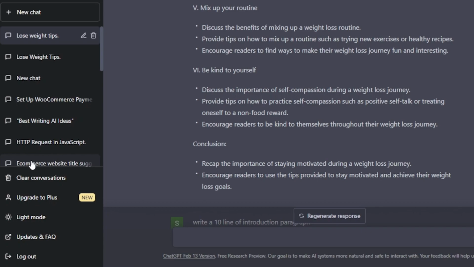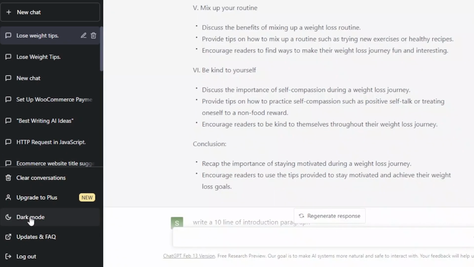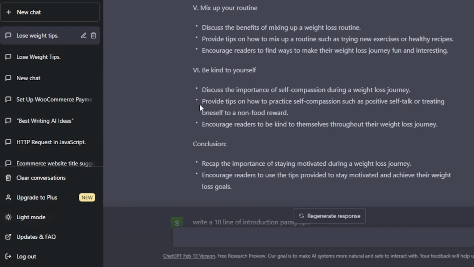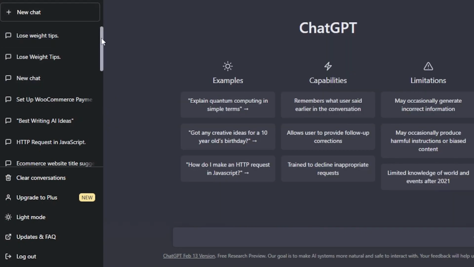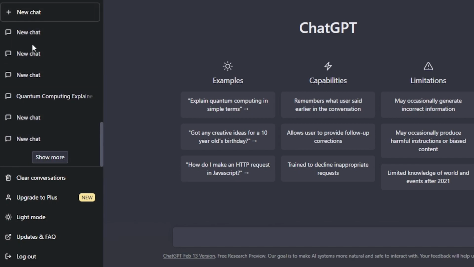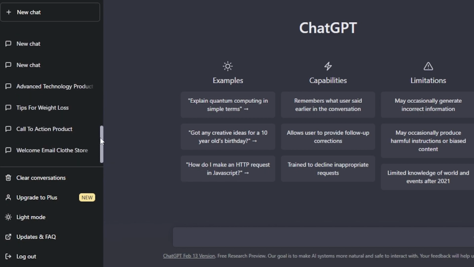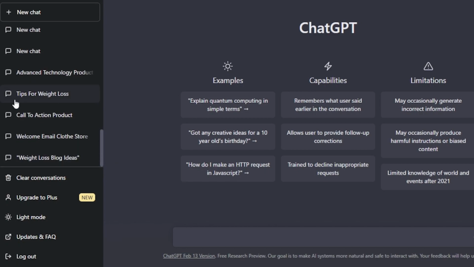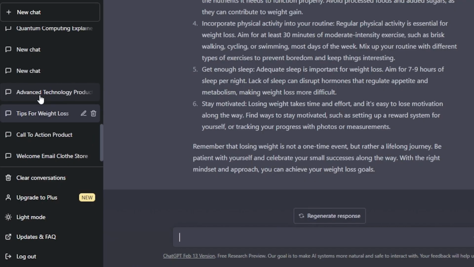Moving on, we have the switch to light mode option. A lot of people don't know this. You can switch to light mode. If you have ChatGPT like this, you can click on dark mode and you can go to dark mode. It's a simple trick that you can do. When it comes to ChatGPT, you can also go to your previous conversations here, click on show more, and it will give you all of the conversations that you had with ChatGPT. You can open up any of the conversations anytime, and you can actually continue it.